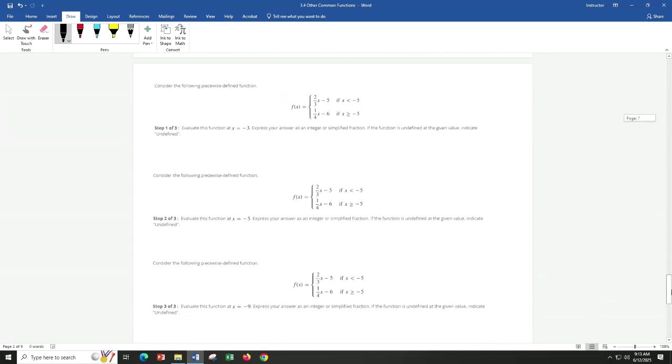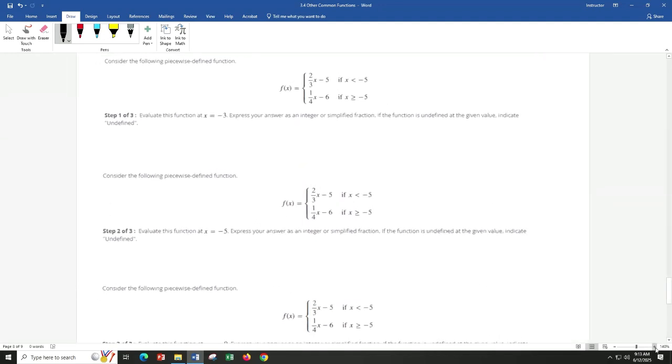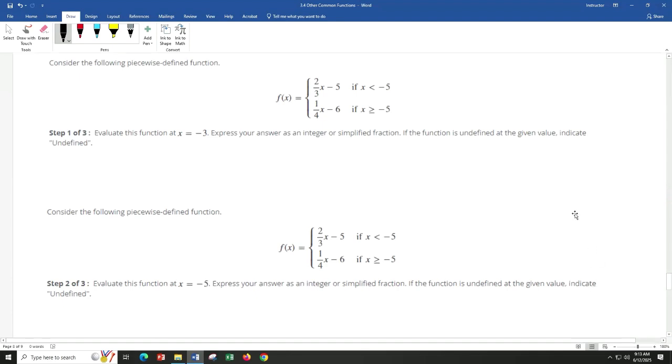How about this nice little piecewise function here? Let's worry about the first one real quick. Notice it says evaluate. Not saying graph. It's just saying evaluate. But can we do something real quick to maybe help y'all out a little bit? First off, this piecewise function, remember a piecewise function is a combining of functions. It's saying this function, you get this function from here to here, you get this other function from here to here. And don't start thinking that you just have to have 2. You can have piecewise functions that have up to 10 and more.